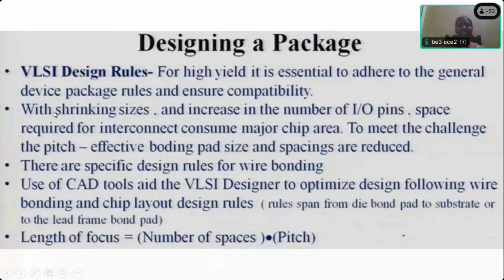Next, VLSI design rules. While doing this IC fabrication, there are some design rules. You cannot do as you like. If one single transistor is to be fabricated, there are some dimensions, and within those small dimensions only one transistor should be placed. All these are called design rules. From the schematic to layout: schematic means we draw the circuit in software. Layout means we are going to make it into a practical version, which means the hardware design is going to take place.